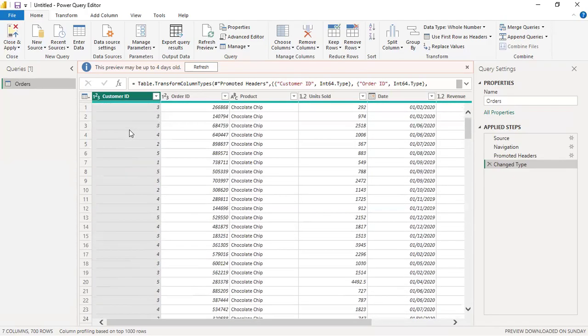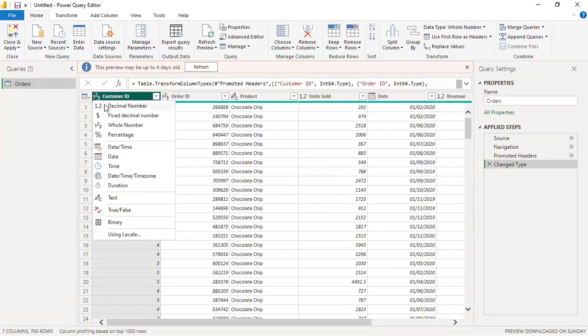It does this line by line, but it is a robot, so it does it so fast. So let's say we have one A here, and this is not supposed to be numbers, it is maybe text. Then you just come here, look up here where it says the numbers. This is the name of the column. You just click here, and it will bring up all the data types.